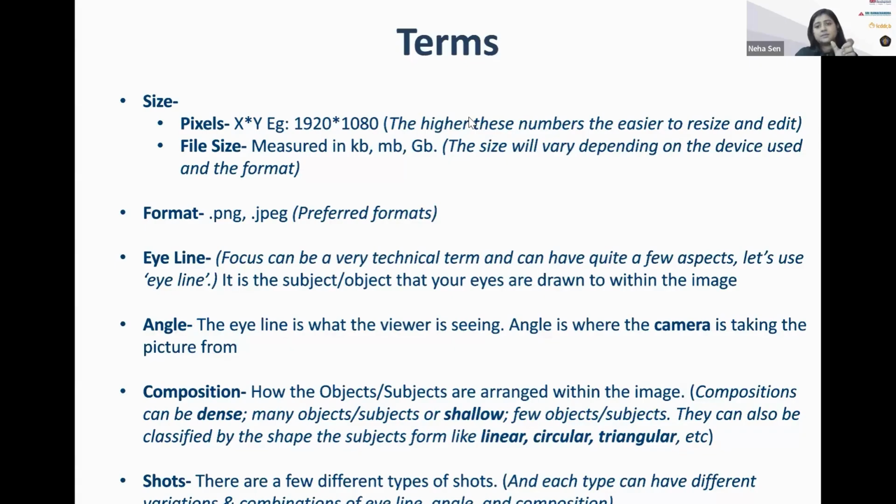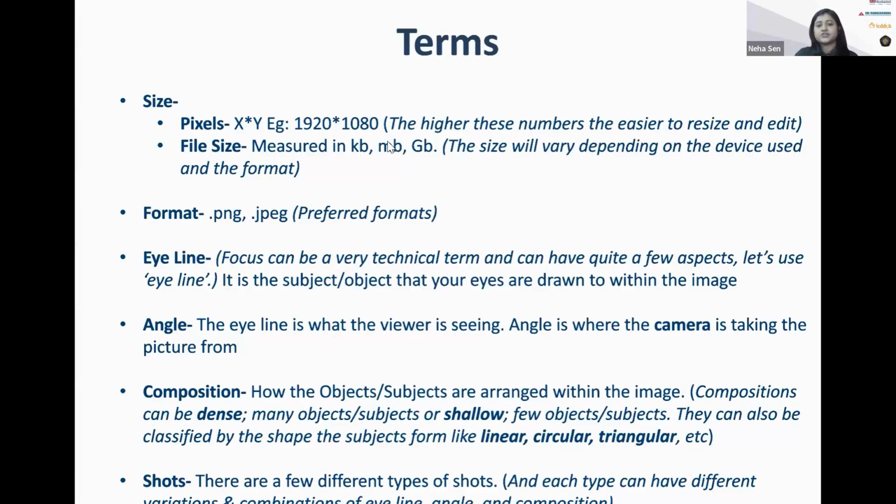And the higher these numbers are, the easier it is for forms or any designer or person to resize and edit it. So try to make sure that they are high, either this number or higher. It can be 2040 by 1020 or something like that, but try to make sure they are higher, because if it's a smaller size and you try to enlarge it, it pixelates. It splits. It doesn't look very sharp.